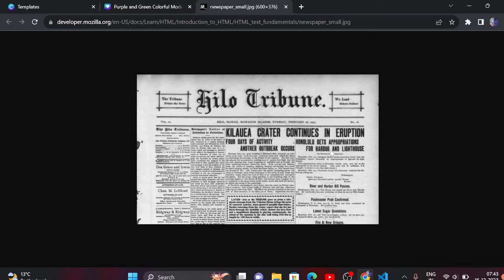So basically most structured text consists of headings and paragraphs. As you can see, a heading is given, then these are paragraphs. Whether you are reading a story, a newspaper, a college textbook, or a magazine, everything will have a proper structure with headings and paragraphs.